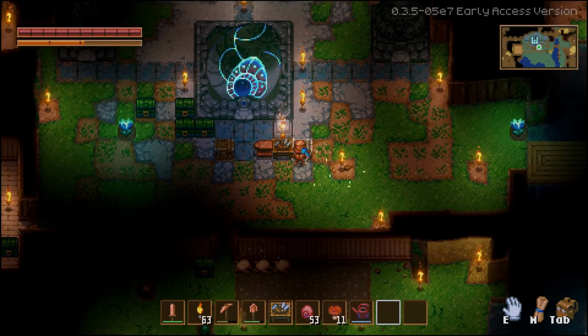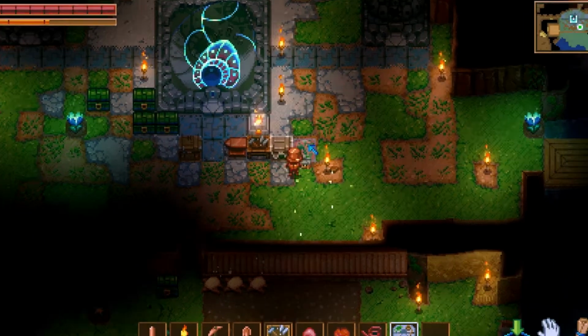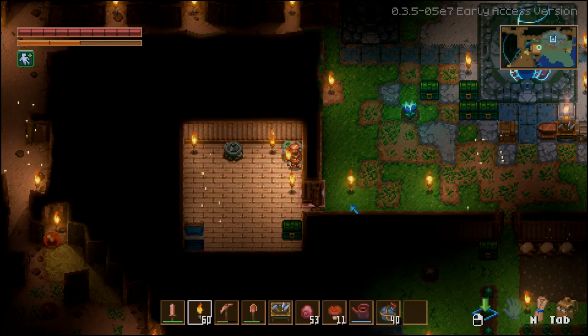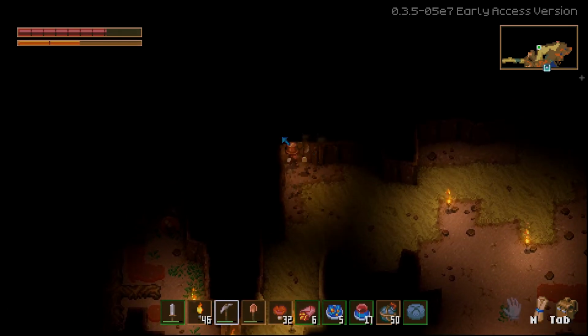From here, you're going to want to craft a tin workbench, and using that workbench, you're going to want to craft an alchemy table and maybe a tin sword, but you really don't need the sword. Now, using the alchemy bench, you can mix bomb peppers with slimes to craft bombs. You're probably going to need around 10 of these, but the more the better. Now at this point, you should be pretty geared up to fight the boss.